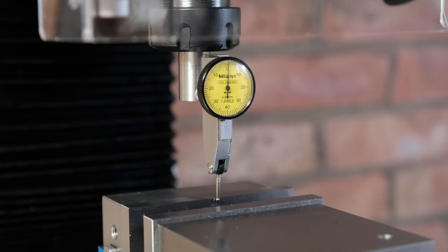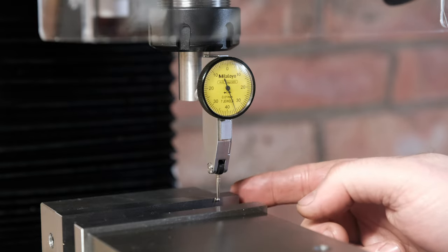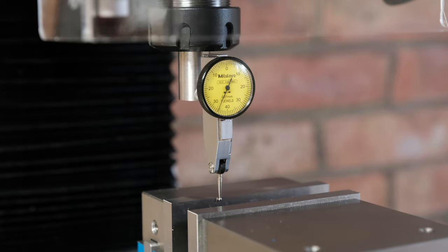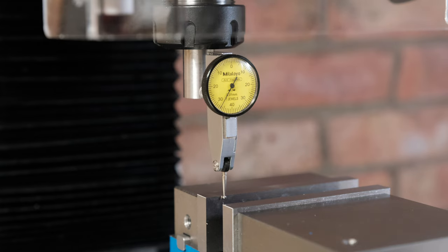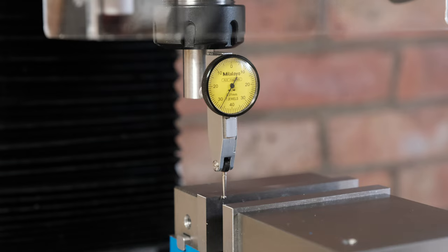So I'm just going to bring this in so it measures halfway on 40. And then I can roughly start getting it in. Let's just see where we are. So it's lower further back on that side, so I need to tap that side forwards. Okay, so that feels really close now. So I just need to tighten up one of the bolts on the side because when you tighten it, it's probably going to move it slightly, and then I can just try and tap it in, leaving one side loose.